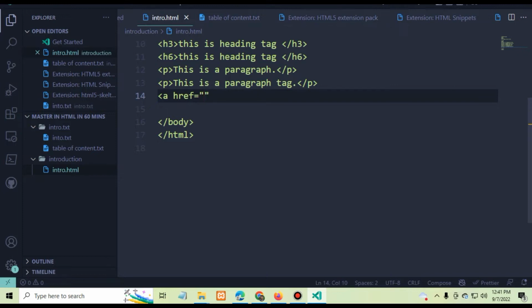And use this on your link tag, like https://w3school.com. This is the link to W3 school.